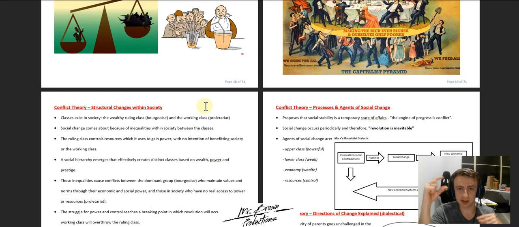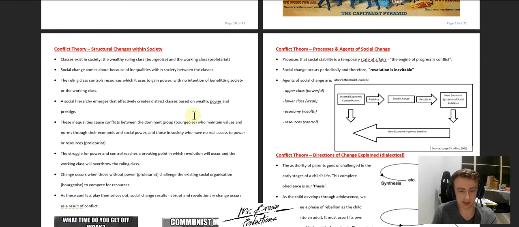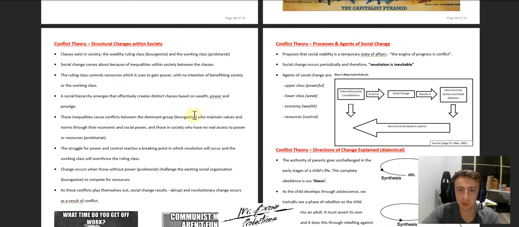Over time, you can see that there's conflict brewing, and that was in the civil rights movements with Martin Luther King Jr., all the sit-ins that they did in America. You saw the conflict occurring between the two people. You had, say, the Black Panthers and the Ku Klux Klan fighting for all these different rights, until one day it reaches a breaking point, and then revolution occurs, and that's when the laws changed in America to allow black people to have more equal rights in terms of voting, property.